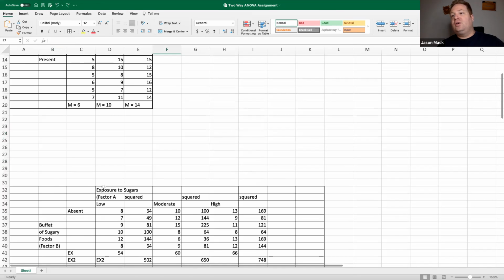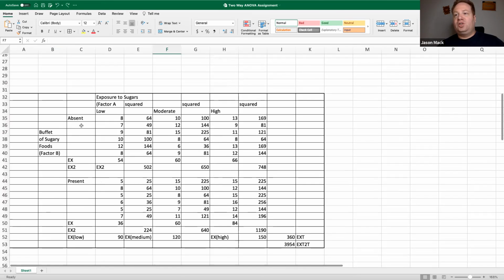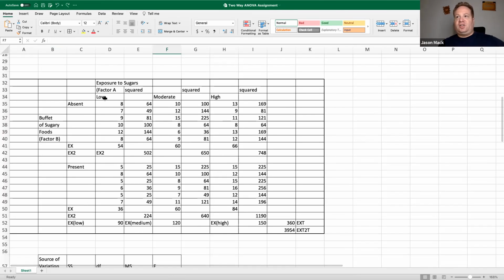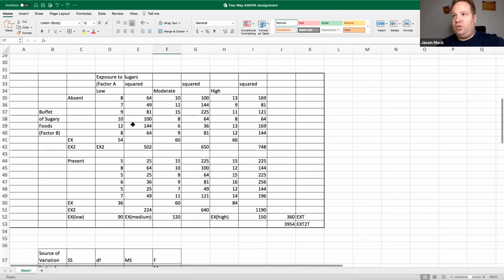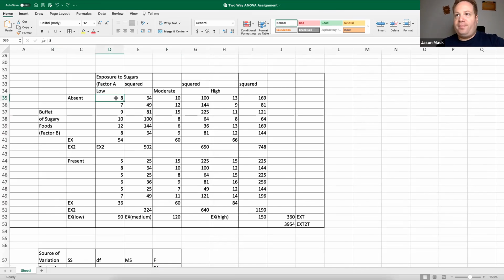And here we have our table, okay? So what we did is a couple different things to make it easy. And this is something you're going to want to do when you're figuring these out. So we have all of our low scores, okay? This is our N, which is 6 people. I took our values, or X, and I summed them. Sum of the values, 54. That's all that is right here.